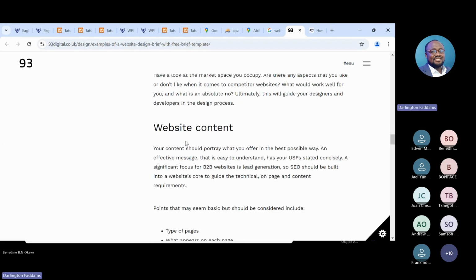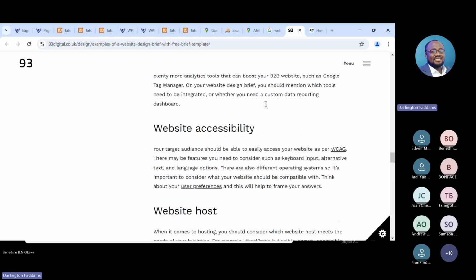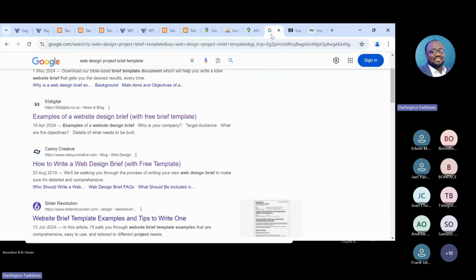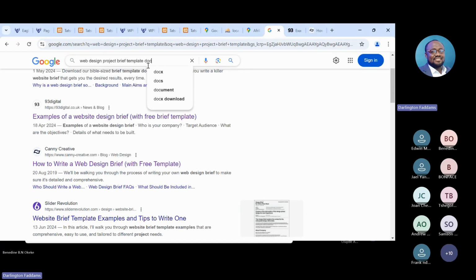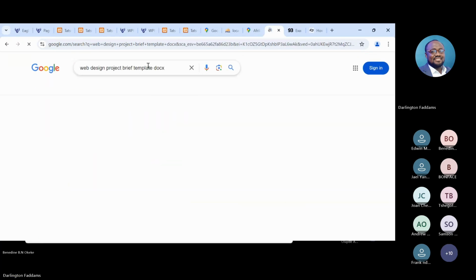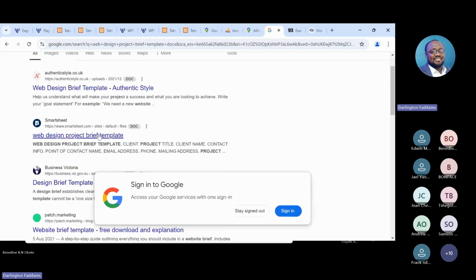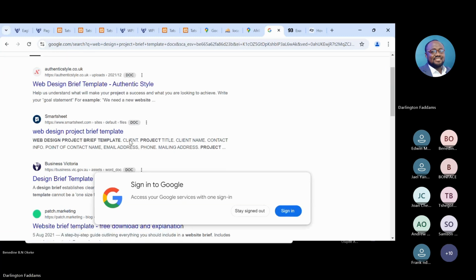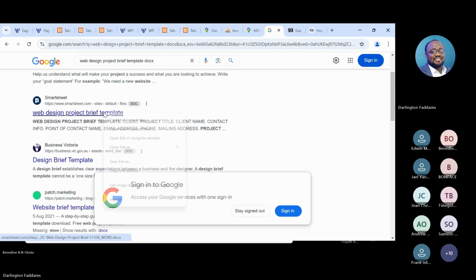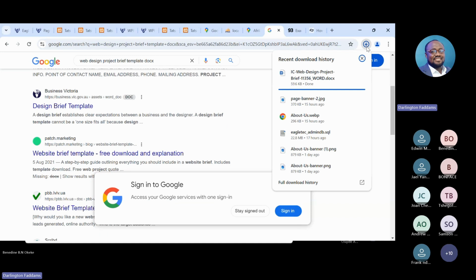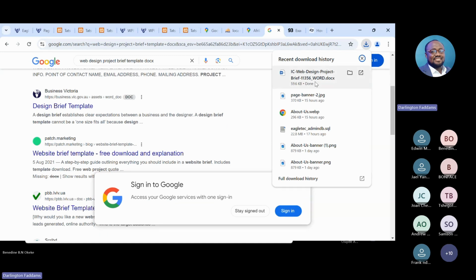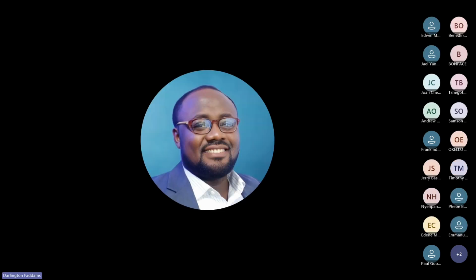But what I'm trying to search for is a typical document, not what they are showing me to read about it. So let me say docs, so that we can see a typical document. Something has been downloaded. Web design project brief. Let me check it quickly, then I'll open it.